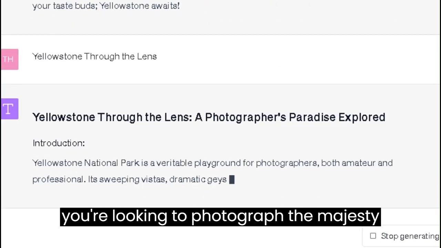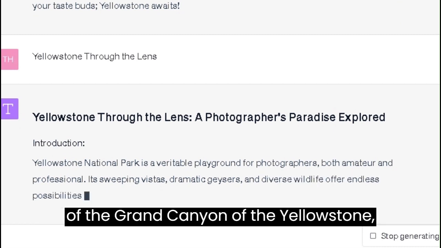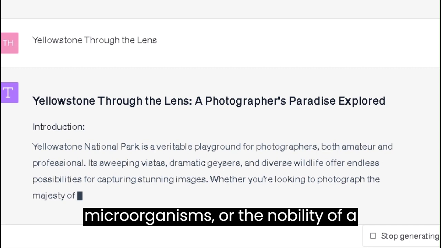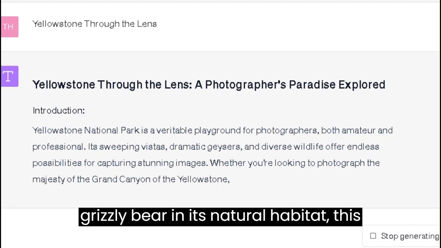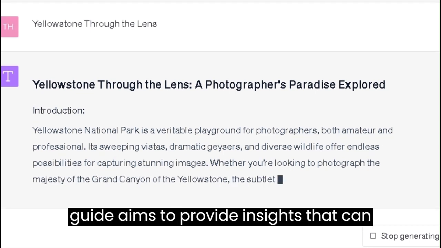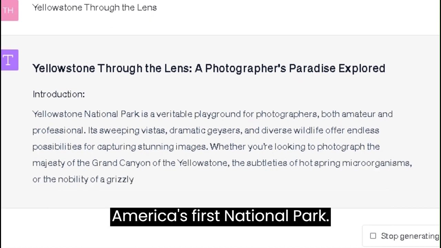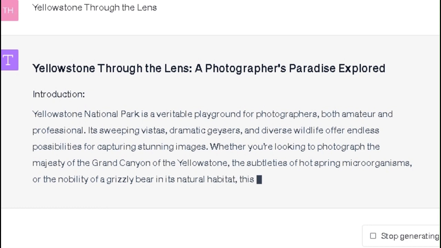Whether you're looking to photograph the majesty of the Grand Canyon of the Yellowstone, the subtleties of hot spring microorganisms, or the nobility of a grizzly bear in its natural habitat, this guide aims to provide insights that can elevate your photographic journey through America's first national park.